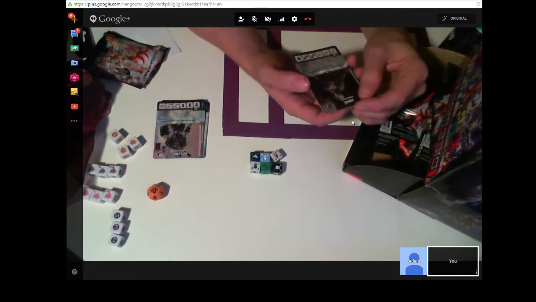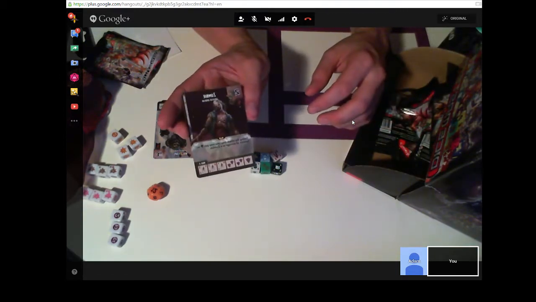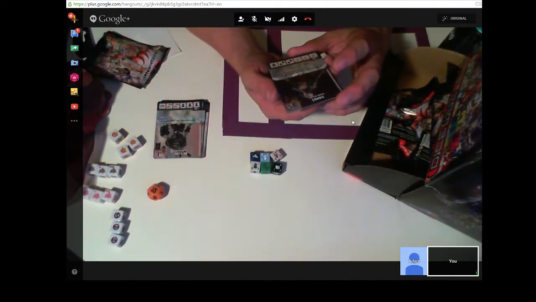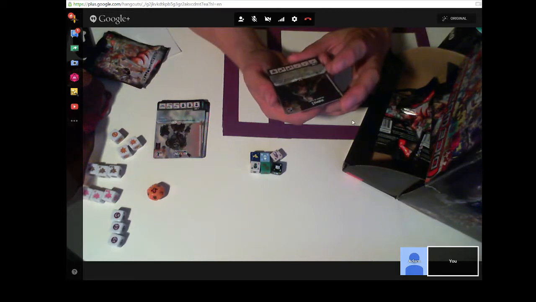And then I got a zombie. Two mana zombie. During the attack step, you pay a shield to prevent all damage to a zombie.